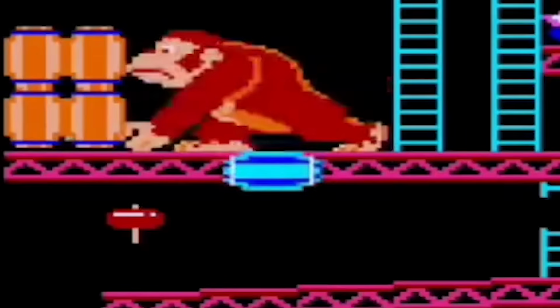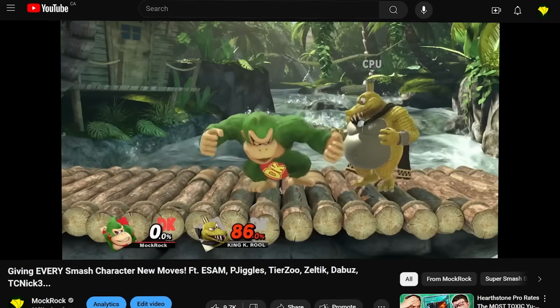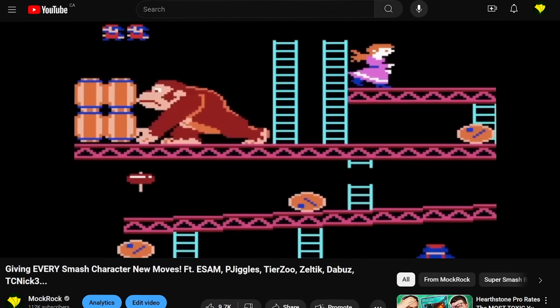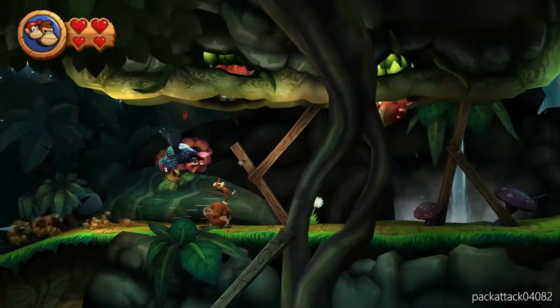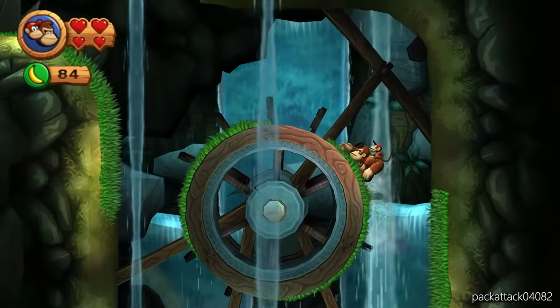I was also strongly considering having him throw a barrel as a slow-moving projectile for you to run behind, and the deciding factor here was that I already did this for my Giving Every Smash Character New Moves video I did a little while back. I'm not making it a hard rule that I'll never revisit any of those, but if there is another strong option, I'll usually lean that way instead to make things more interesting for returning viewers.